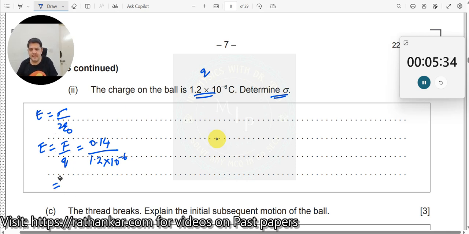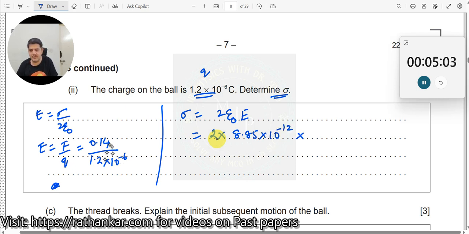Okay, and then what I need is the value of sigma here. If I get this value, I can get this value here. So now I'll not calculate this, I'll just keep it aside like this. Now sigma from this equation is nothing but 2 times epsilon naught times E. Now from here, the value of epsilon naught you are already aware of from your data booklet. It's already given in the data booklet, please check it out. It should be 8.85 into 10 to the power of minus 12. It will be given there.